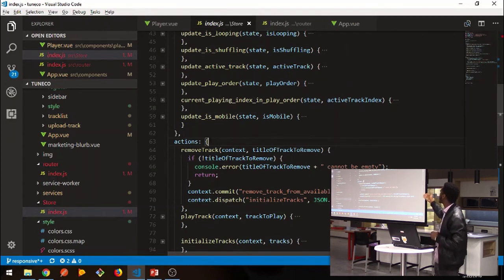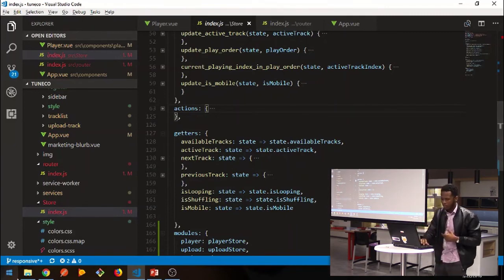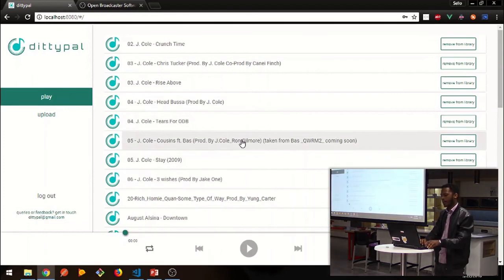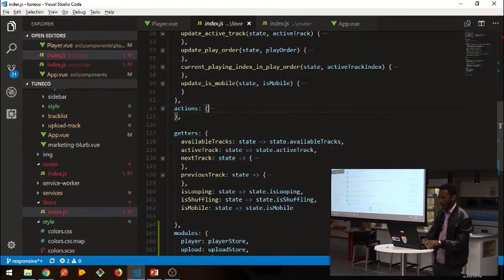You generally use this to do any asynchronous actions and to do more complex operations on your state. If you want to get access to any of your state variables from outside the store itself, you need to define those variables as getters. For example, we have a getter there for available tracks, and all you get in a getter is a function. You get the state, and then you return something from that state. So for this little track list component to get those available tracks, it uses that getter to retrieve them from the state.